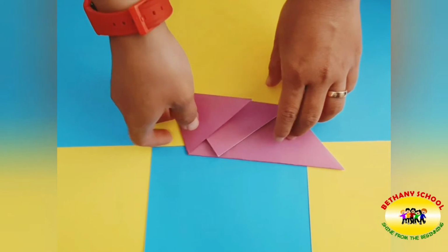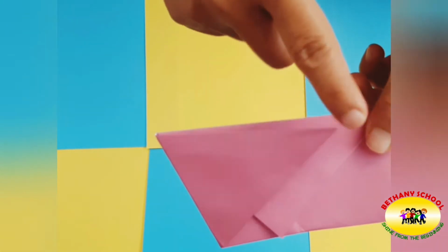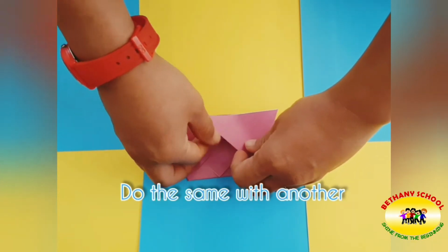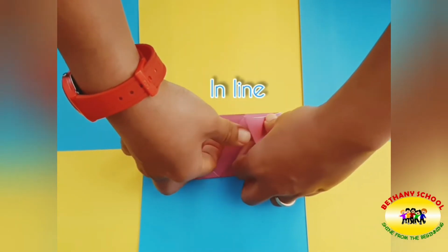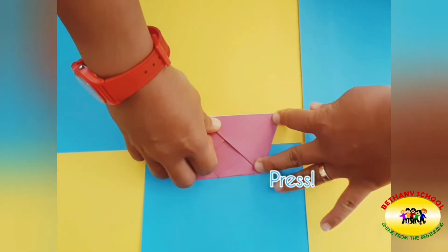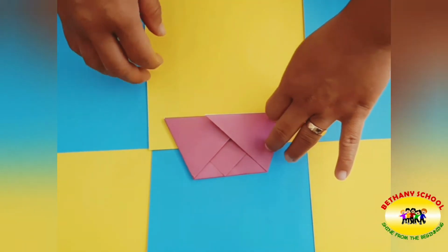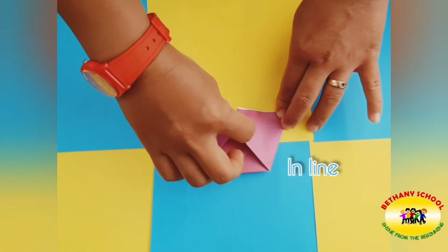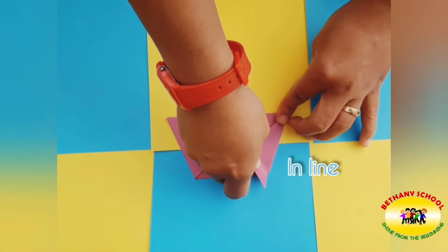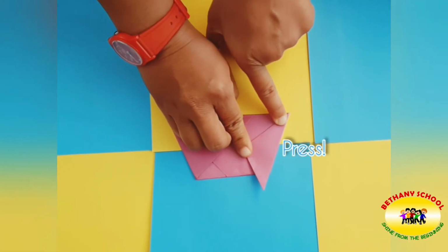And do it the same with another one. Look, do it like this. In line. Should be in line and then press it. Okay, done. Now fold it like this. Remember, it should be in line with this line. Okay, press.